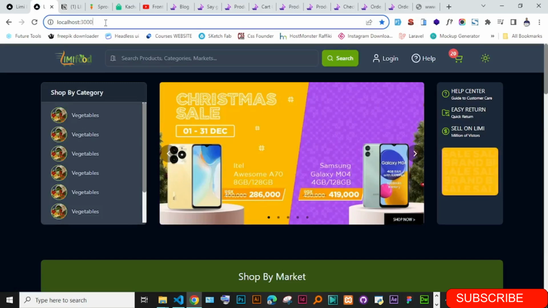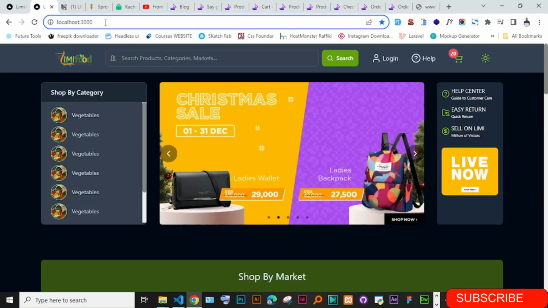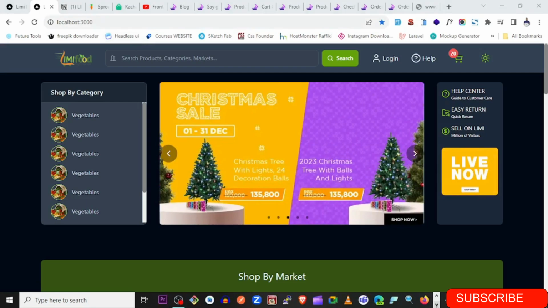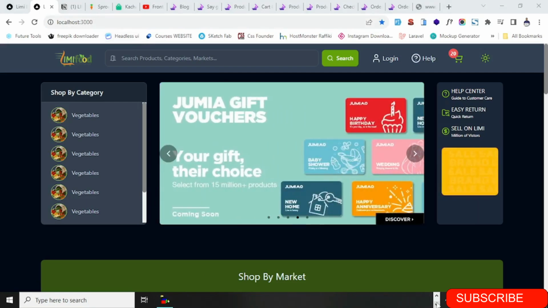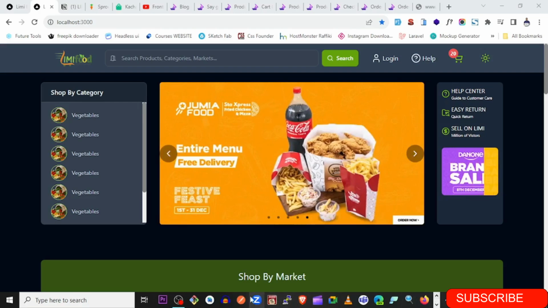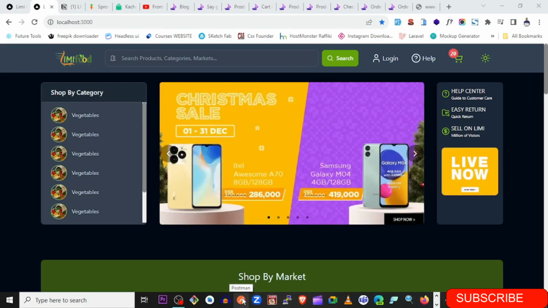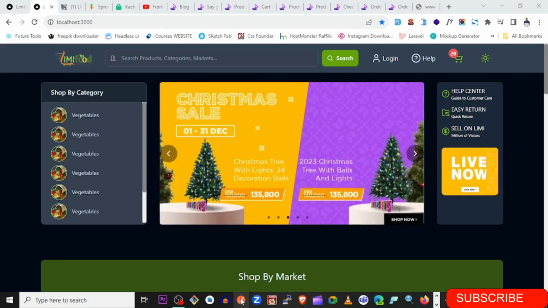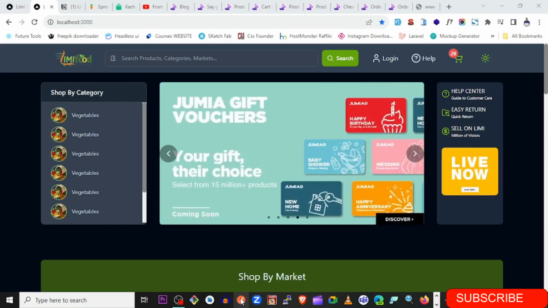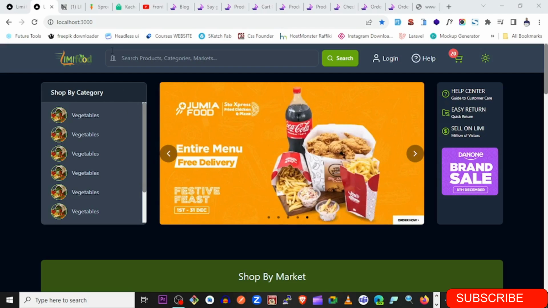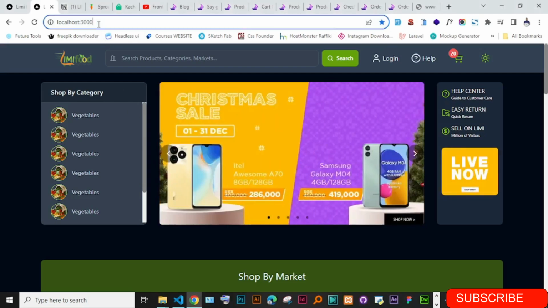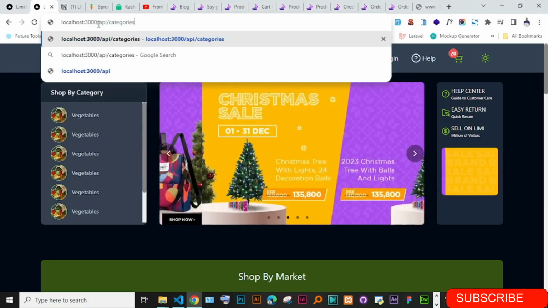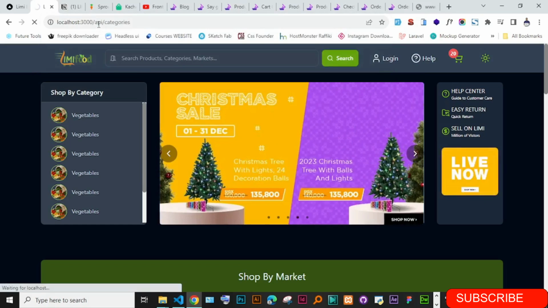And by the way, you can also feel free to go and test out some things. In normal circumstances, for testing the API, you can use something like Postman. Sometimes you have not seen me using Postman, but you can always use it to test out the API. But here, since we just want to show the data, I'm just going to simply say, for instance, /api/categories. Okay, I have the categories.